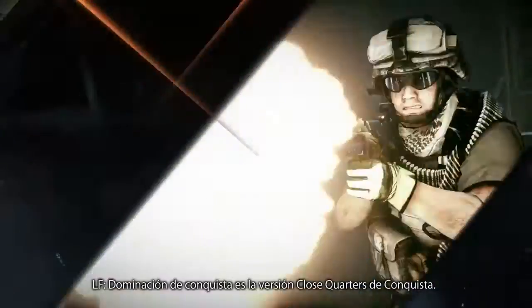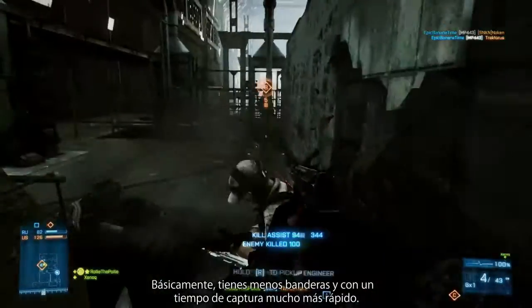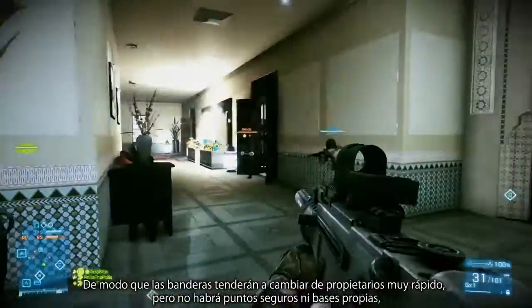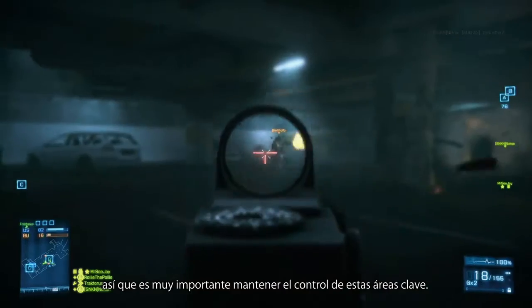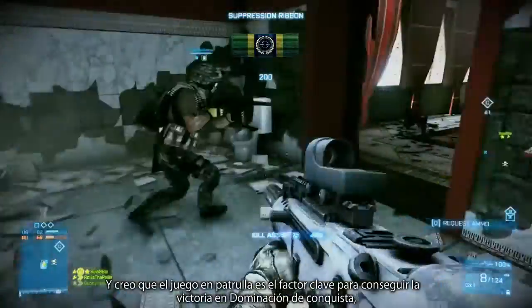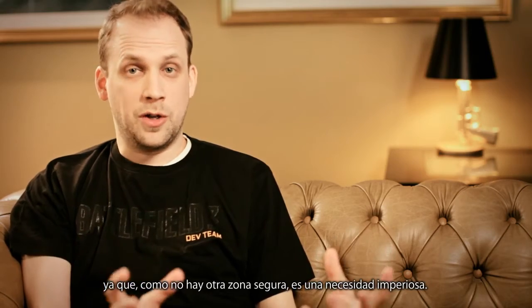Conquest Domination is the Close Quarters take on Conquest. You basically have fewer flags with much quicker cap times. So flags tend to change owners very quickly, but also you have no safe spawns, you don't have any home bases. So it's really important that you keep control of these key areas. And I think squad play is the key factor in achieving victory in Conquest Domination, because it's really important to maintain control of these areas, since you have no other safe zone.